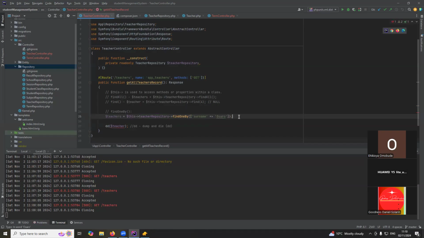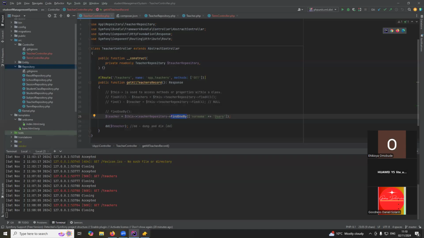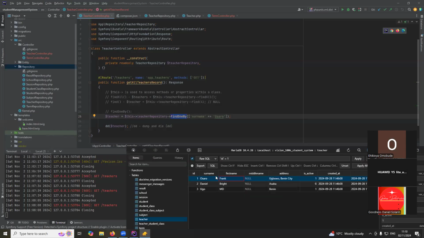What it does is it's going to go to the database, find the first value that matches this criteria, that has a surname of Osaro, and it will return it for you.